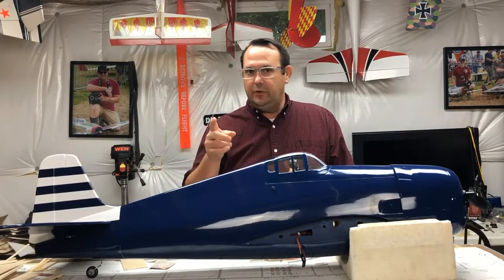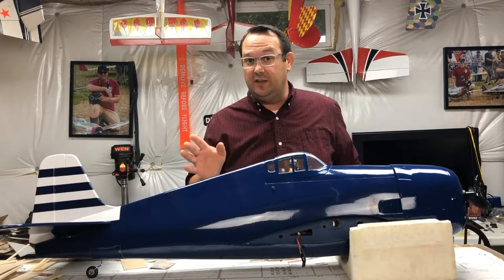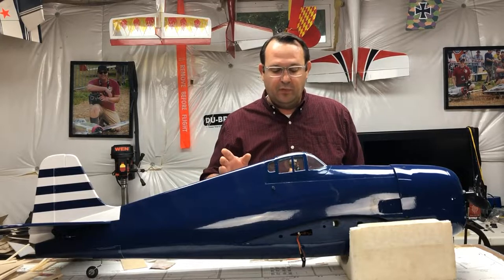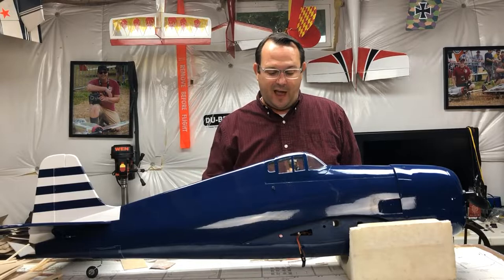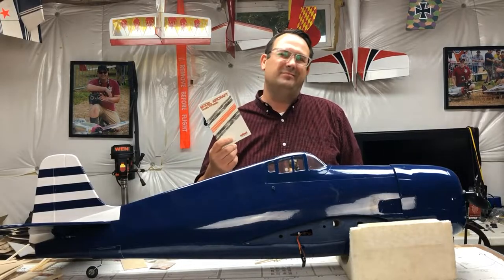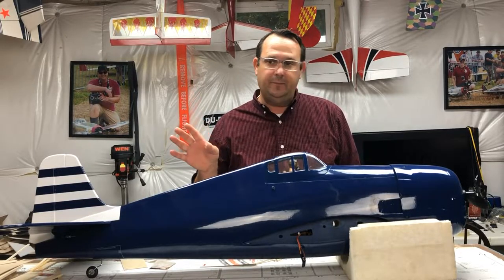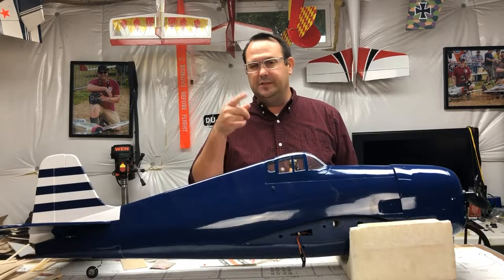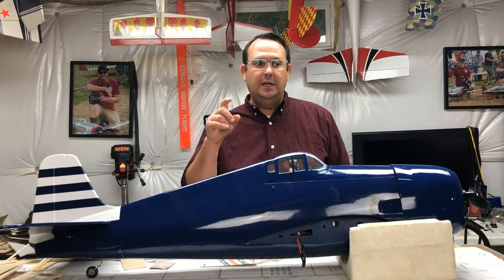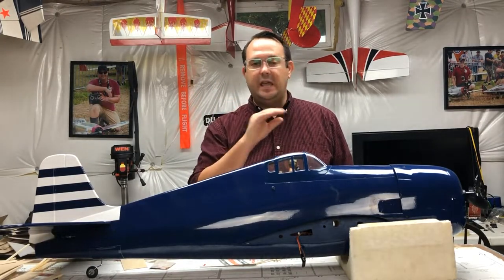The two things that I did upgrade — primarily the wheels. I get that all companies are trying to do cost savings efforts, and one of the easy ones on these models is the wheels. While I understand the cost savings are real, I prefer something a little bit nicer, so I did upgrade to Robart wheels. These wheels are about $30 shipped to your door, give or take a few bucks, but the difference is night and day. You get a sturdier wheel in terms of the hub, and the tire itself is far superior — much more squishy. It has a better scale appearance. In terms of shock absorbing and visual appearance, you cannot go wrong with these wheels.